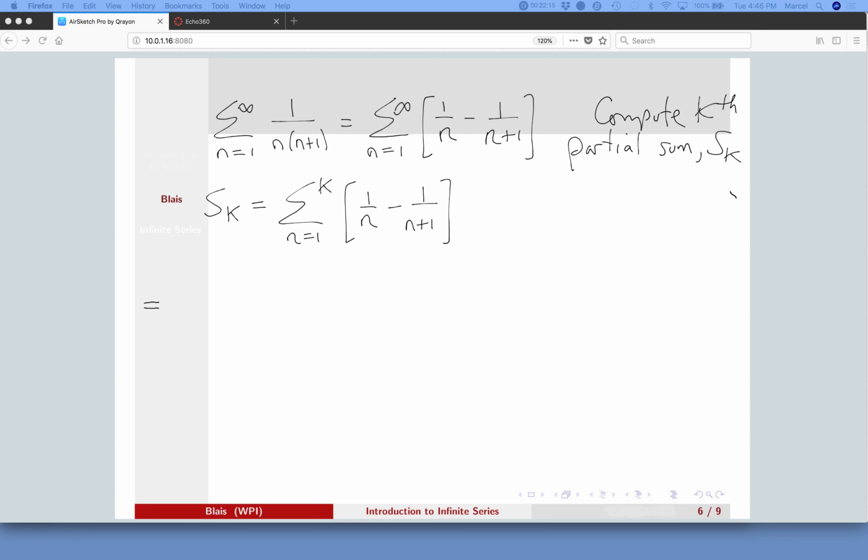The first term, I'll just put a label above it, is when n equals 1. So 1 over 1 minus 1 over 2. And when you do these, do not simplify. For instance, we could have just said that this is equal to a half, but you don't want to do that because you miss the pattern. What we're trying to get is the pattern. The second term, when n equals 2, we get 1/2 minus 1/3. For the third term, we get 1/3 minus 1/4.